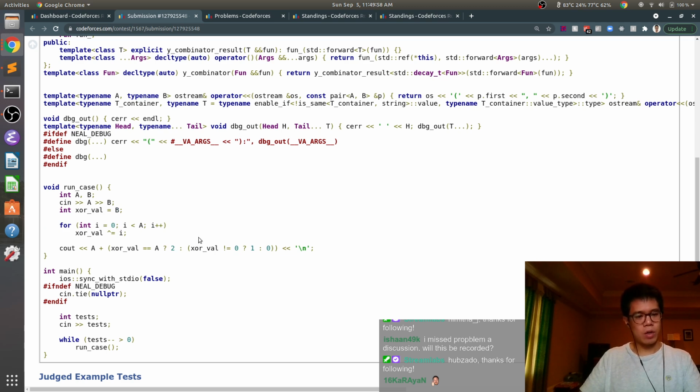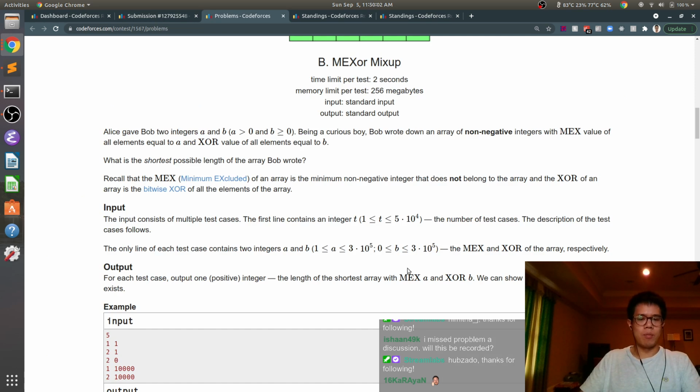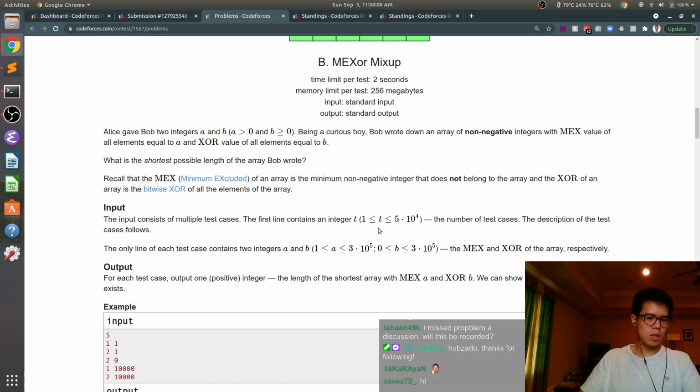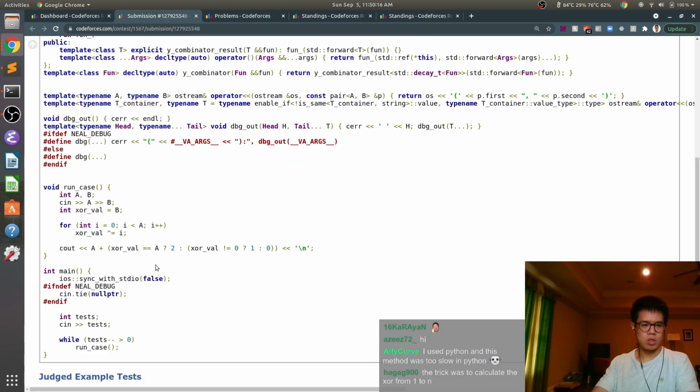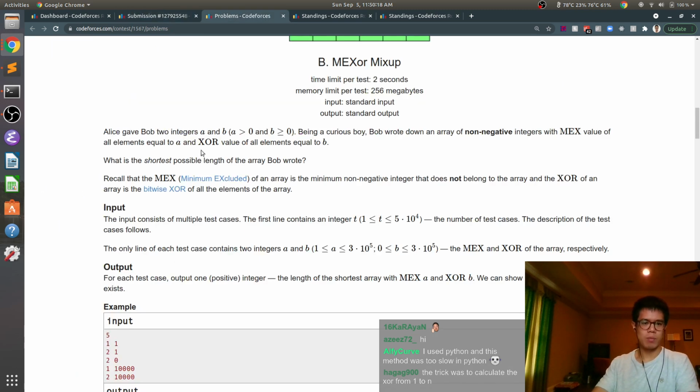So if I need 0 after that, then the answer is just A. Otherwise, the answer is generally 1 because there's one value you need, and you just include that number. The only problem is if that number that you need is A itself. And in that case, you need 2 because you need to avoid A based on this mex constraint.